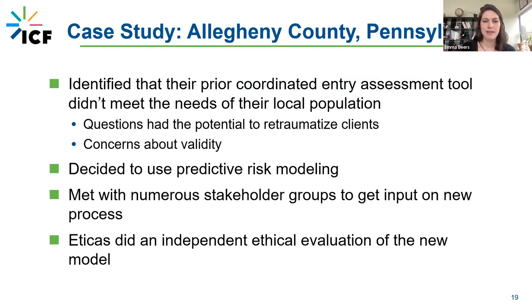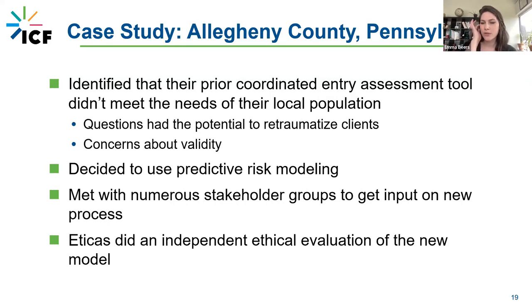They did identify that their coordinated entry assessment tool wasn't meeting the needs of their local population. So when they were making referrals or trying to figure out what the need was, the data they were using just wasn't quite right. Part of it was because they felt there were real issues with data collection. The questions had the potential to re-traumatize clients, which negatively impacts them, but also makes them likely unable to complete the questionnaire, or to answer in ways that don't give the clear answer we were looking for, because we anticipated a black and white answer to a very complex question. That created concerns about validity.